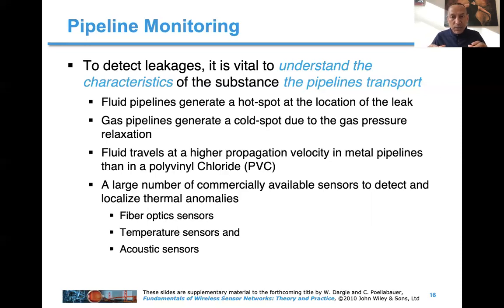Similarly, leakage always creates imbalanced temperature and also backpropagation. That means acoustic noise is produced inside this pipeline, and the directional propagation is also important, which is why we use acoustic sensors, pressure sensors, and temperature sensors. In some cases, also infrared sensors to detect a problem in complex pipelines.